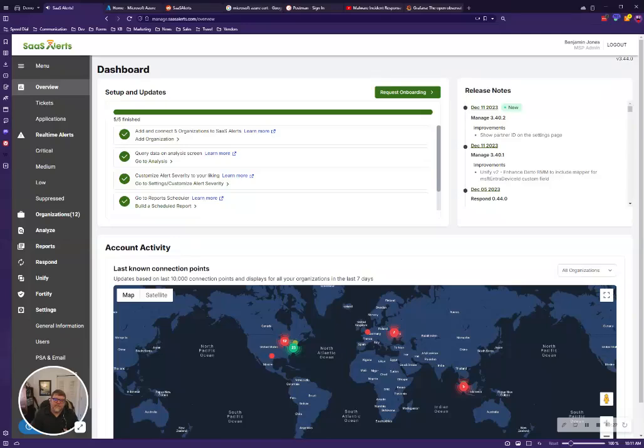So, for instance, we had one client who was in the US, but their data was being stored in Singapore. So every single time they would go out and touch a file in their SharePoint, they would trigger the outside approved location alert. And that would cause us to have a critical alert in our system, usually multiple, and would be very loud for some of our clients. It doesn't affect everybody, but for the people that it does affect, it's very annoying.